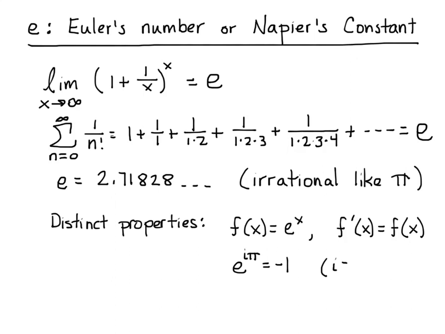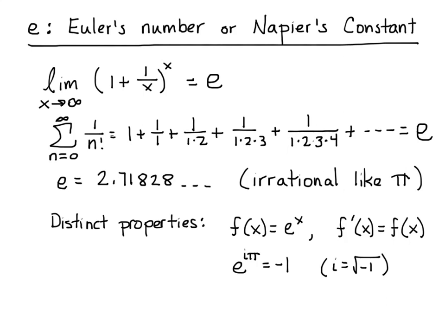The other thing that's remarkable is this. You know what i is? That's the square root of -1. We don't deal with complex numbers in this calculus or in algebra, so maybe you've seen this in high school, but e to the i pi equals -1. You frequently see this as e to the i pi plus 1 equals 0, but it's the same thing. If you get into higher forms of math, like abstract algebra, this becomes a really, really important equation. You don't have to know this, but I first saw this as a senior in high school, and to me it was just surprising.